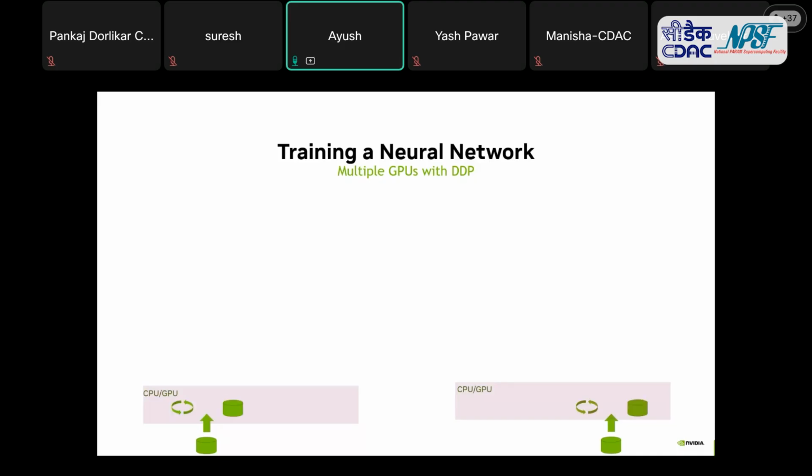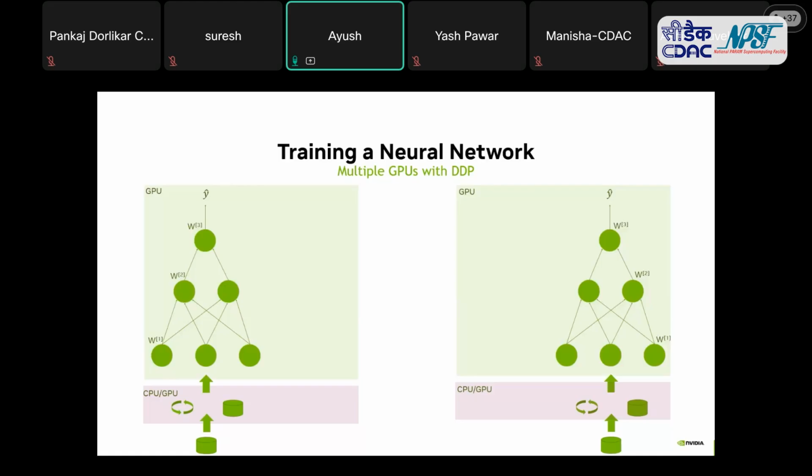Now with multiple GPUs, again, we know the critical operation is the gradient all reduce that we saw in step 13 previously. So essentially, when you are training a neural network which can fit on a single GPU, then you are just going to create a copy of the complete model and put them into different GPUs.